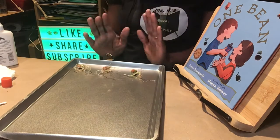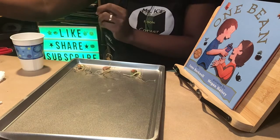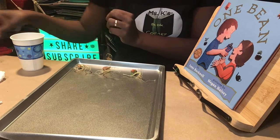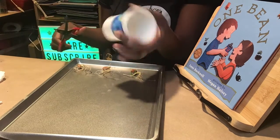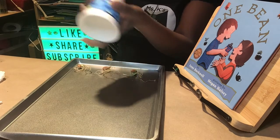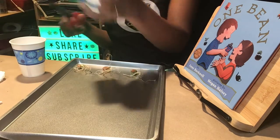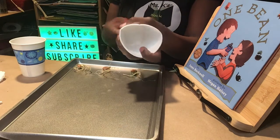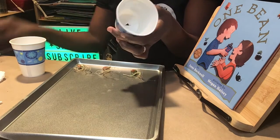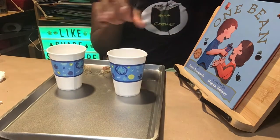Okay, so now for this activity, we need paper cups. You could put them directly into your container, their permanent container. This is a temporary container. That means it's not going to stay there for a long time. Make sure you put a hole in the bottom of your paper cup. So this way, the soil will not collect excess water and it will drain away. Yeah. So I'm going to add my soil.